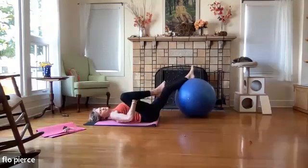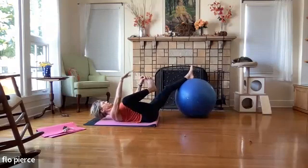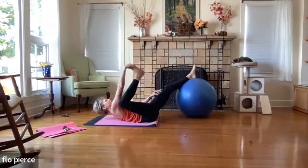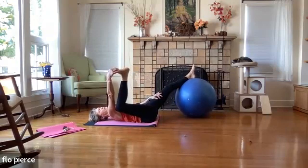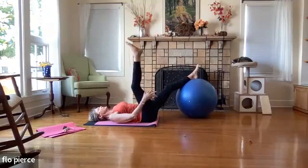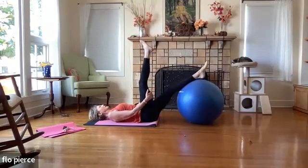Then bring that right knee in nice and close to your right shoulder. See if you could reach down and pull your right toes back and press the knee down as you push the heel up. Get a little bit of mobility through that foot if that would feel good. Then stretch that leg up, point the toes, roll the left leg and the ball back to center.